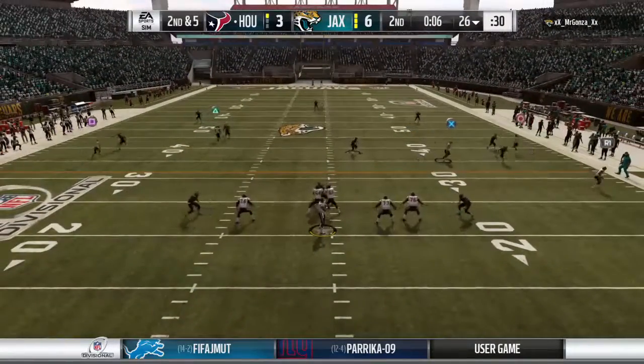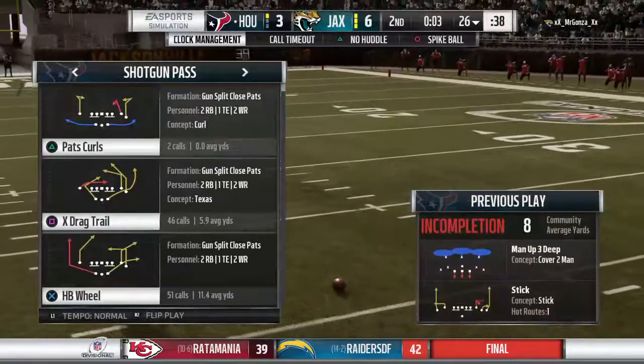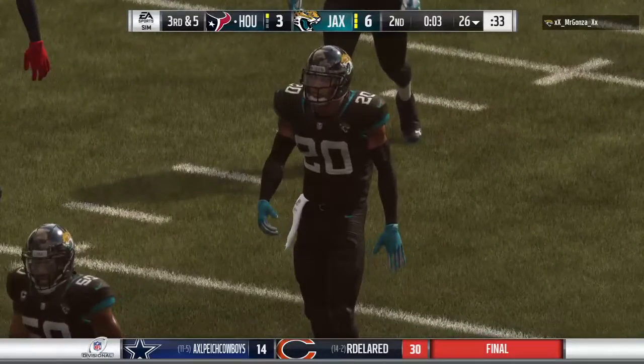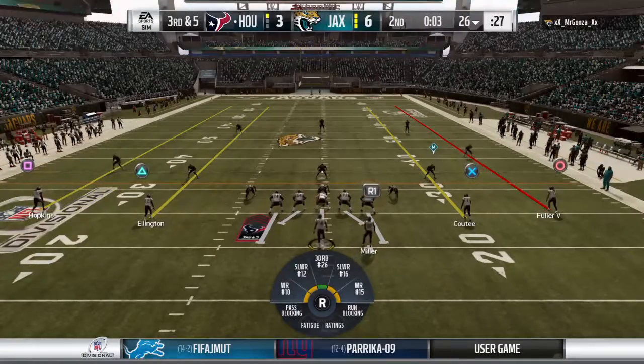On 2nd down, here's Watson. He's going to fire one deep, middle of the field. Oh, nearly picked. And maybe lucky there. This guy doesn't drop many defensively. 3rd down. The Texans on 3rd down. Just 1 for 3 thus far. This will be 3rd and 5.